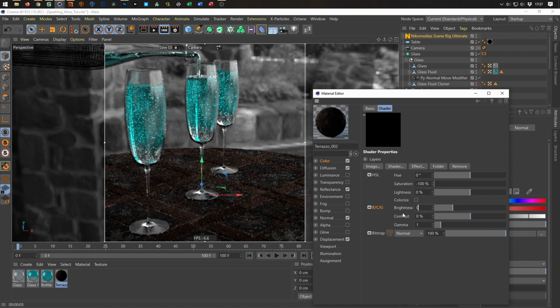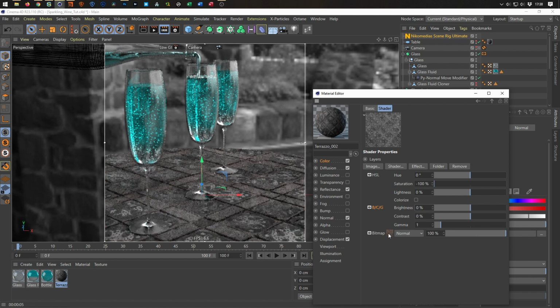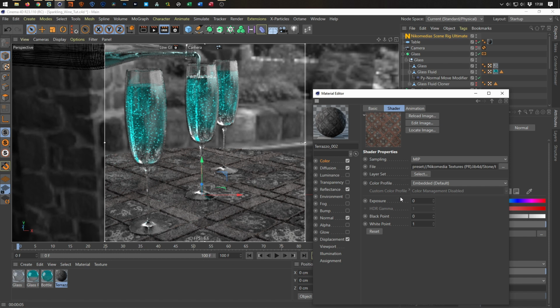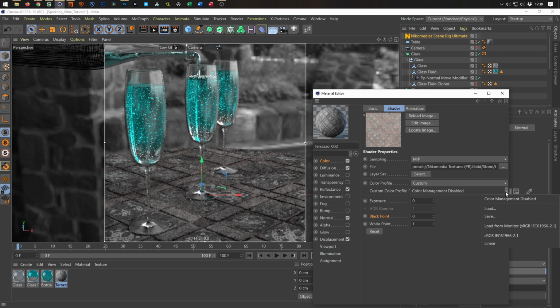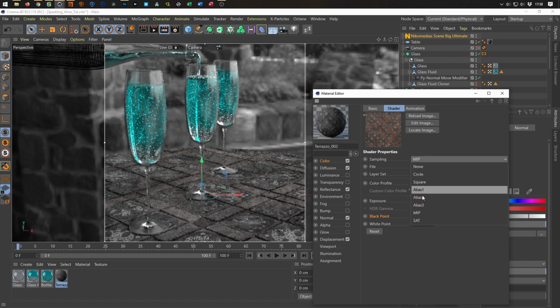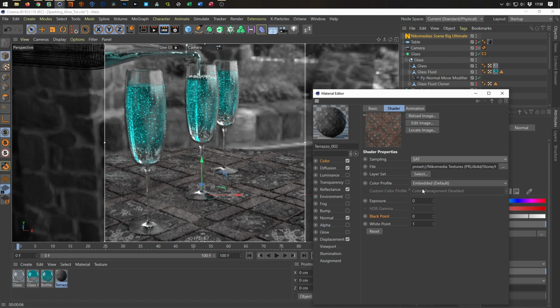No, it's still a color inside. That's interesting. I did not see this in my original one, or I did not watch out for this. Let's see if this changes anything now. Custom. Nope. The black and white part does nothing as well. This cannot make a difference normally. No.